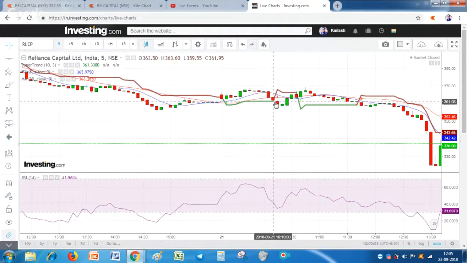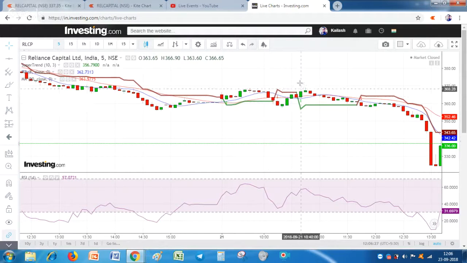I gave a sell call at this level, keeping my stop loss at the 690 level actually. There was previously a maximum level of 689 or so that the stock had made, so I kept a buffer of about 50 paisa. I kept a stop loss of 369. I thought this level would not be broken, but that time it just went up about 25 to 50 points. In other charts it shows 50 points up, but here it shows 25 points up. So it has hit our stop loss, and we should follow that.